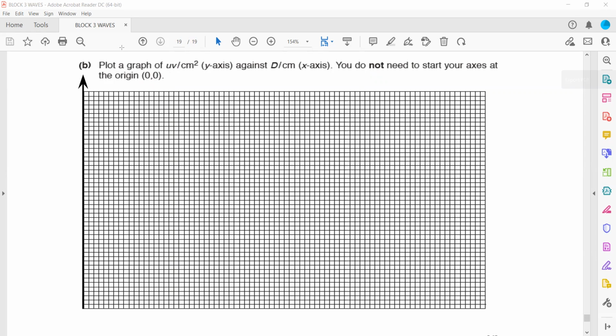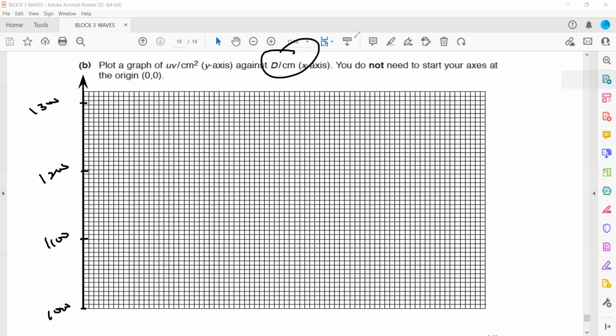So we don't have to start the axis from origin. So for example, the smallest value is 1065 and the highest is 1300. So if I select, for example, 1000, then after 10 boxes, if I select 1100, then after another 10 boxes, 1200, then after another 10 boxes, 1300. I did not count the exact number like 10, I'm just explaining the idea that you should extend the scale.